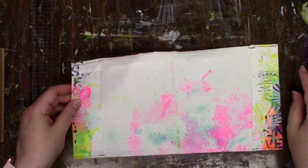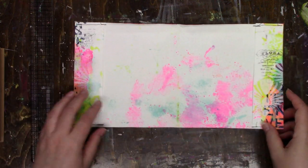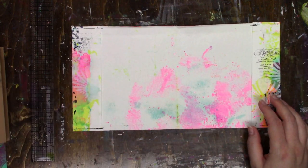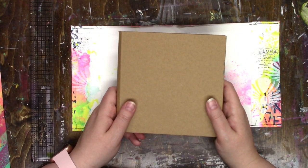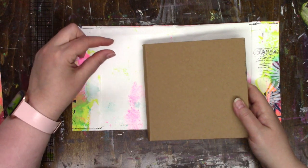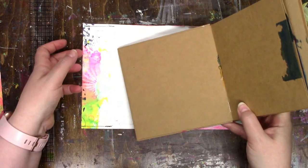Now if you don't have a sewing machine, you can either hand sew this, you can use double-sided tape, maybe some, what's it called, heat and bond. There's this no-sew tape. You could use that.